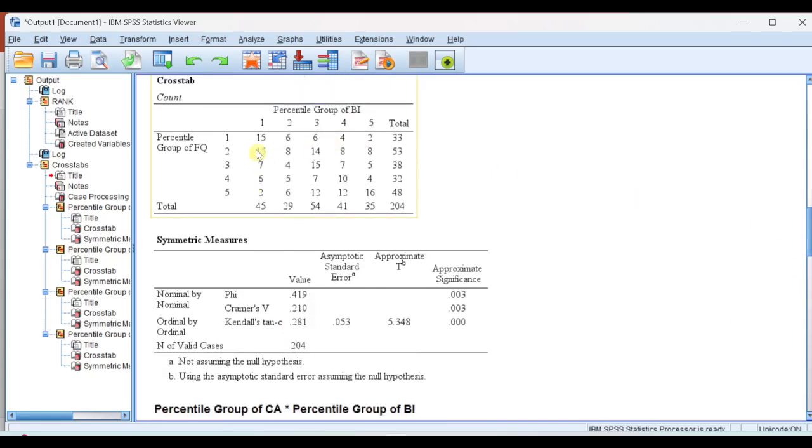But if we see these cases, you see here 6, 5, 2, 6. So these 4 under group 1 and group 2 are known as contrarian cases. Why?